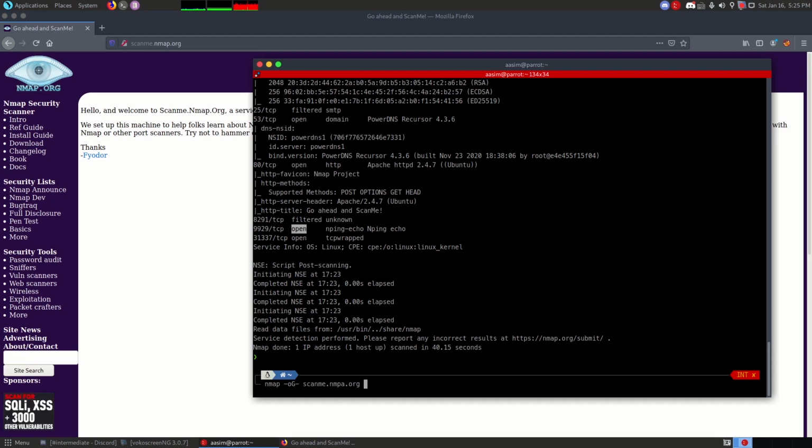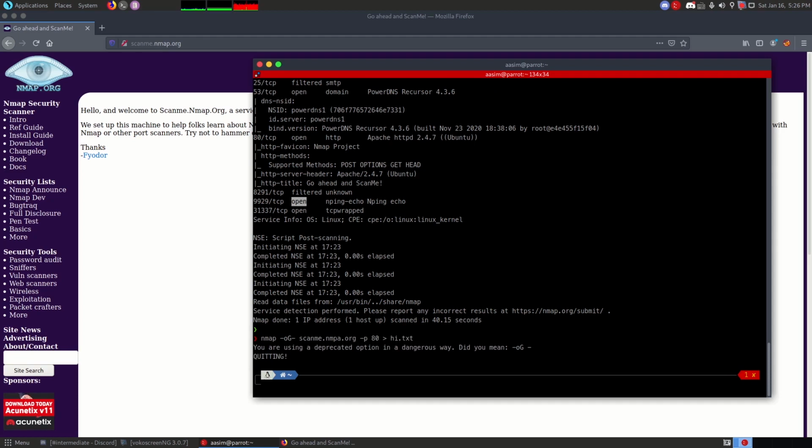And then if you want to scan a specific port and ignore all the other ports, you can always use -p. I'll scan port 80 and redirect it to hi.txt.